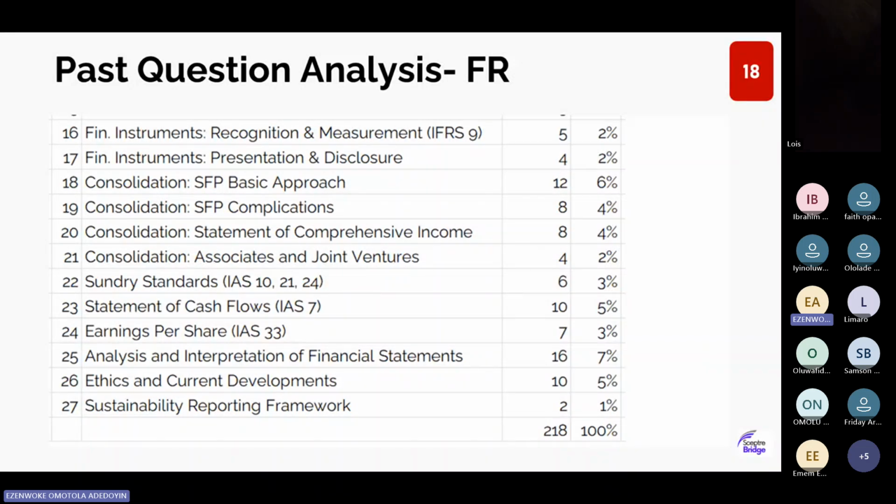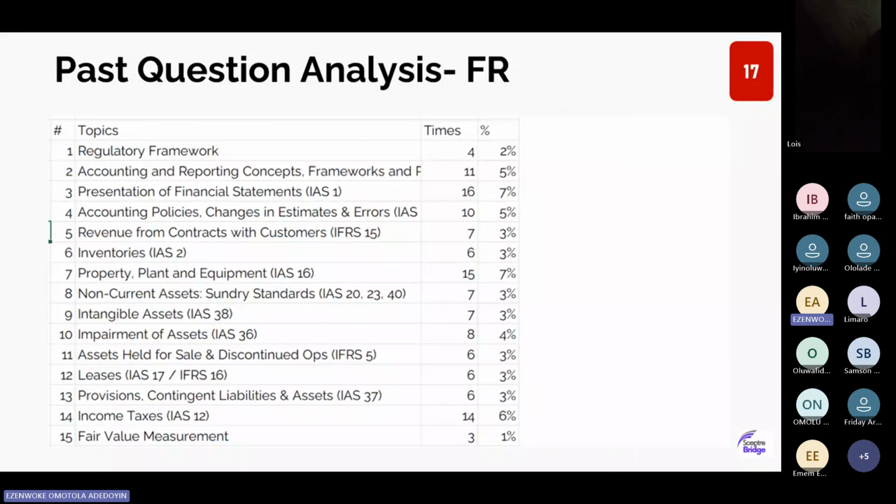All right, if you look at the percentages, you can see a lot of 4.32%. So what does that mean? It means that you can't even pick a top 10. Because if you pick all the tops, what about this one with 2% here, 4% here, 3%, and they are so scattered? It means literally they want you to know everything. Yes, they want you to know everything, right?